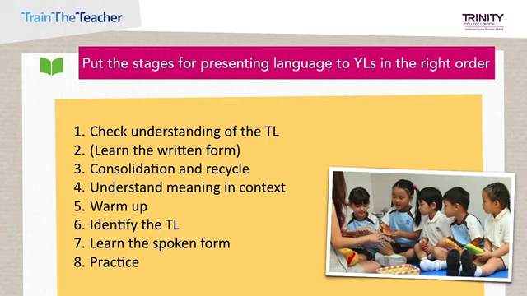So for question 7 on page 5 of your task sheet, work with a partner or your group to put the stages of teaching grammar to young learners in the right order. You'll be doing this mostly out of instinct at this point. Pause the video and do this now.